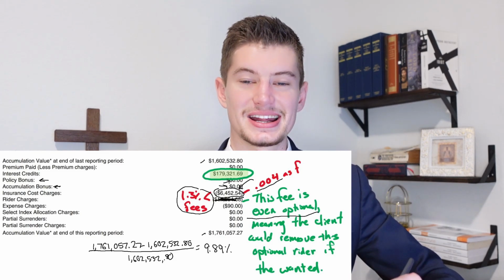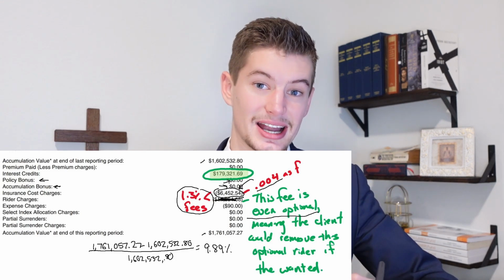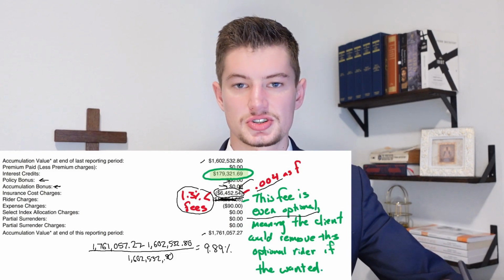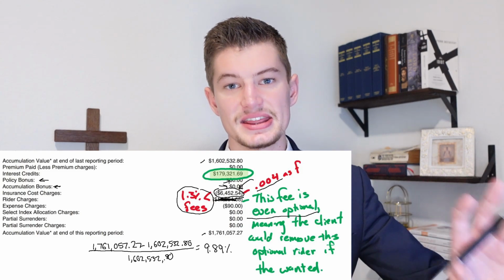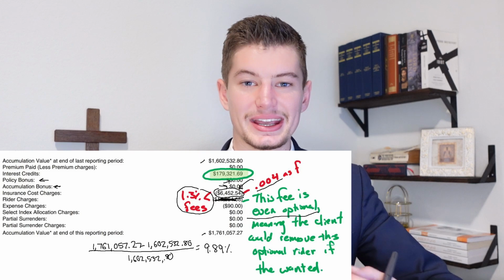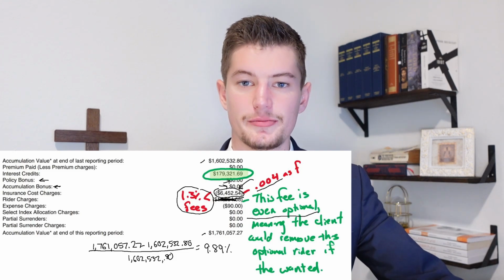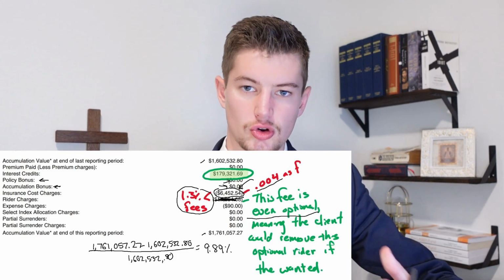And if they don't offset it, perhaps maybe it's 5,000 and it makes them much lower, but a lot of the times not only do they offset it, but they exceed the cost of insurance, which is the whole point of indexed universal life, is sticking in there for the long run. And there are early year fees. This policy has been in force for quite a while, but once you get beyond that, that's where you really get into those glory periods of not having fees at all or having very little fees. And then the average, retroactive back to day one, that you can access income tax free, that's the number that we're trying to get very low.